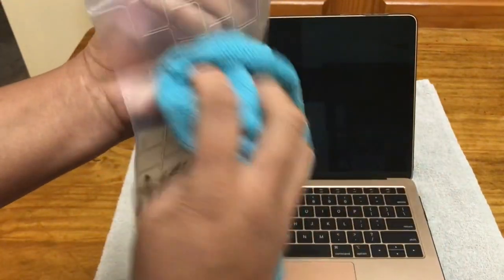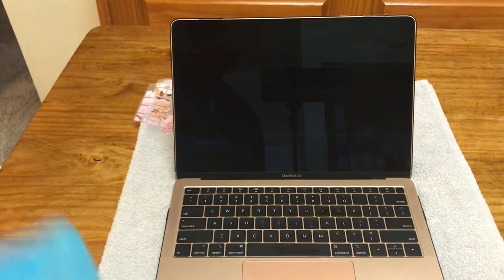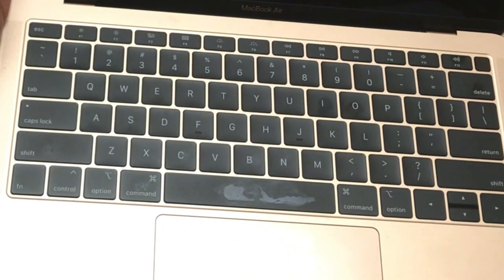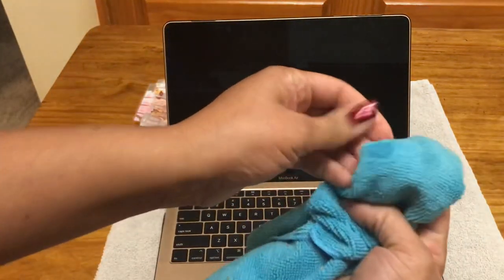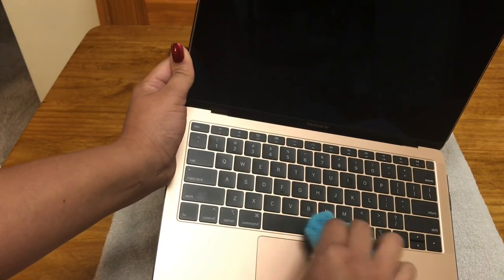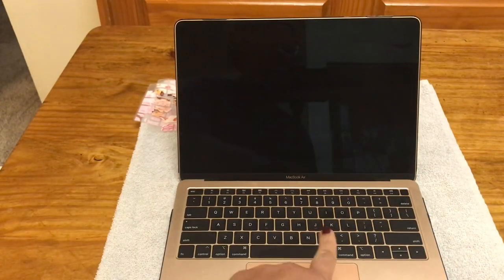Also, if you have a cover on yours, pull it up and clean the cover as well. You just clean it with your microfiber cloth — dampen it and then wipe it dry, just like the screen. And you see right here we have this little spot on the space bar and on the B key and those keys down there. I'm going to dampen the cloth again, make sure it's not soaking wet, and just wipe that clean. See — it's gone. Just dampen it and wipe.